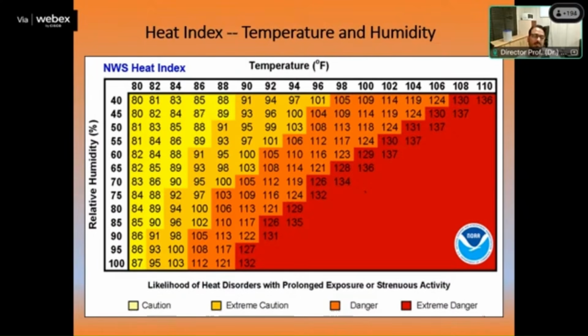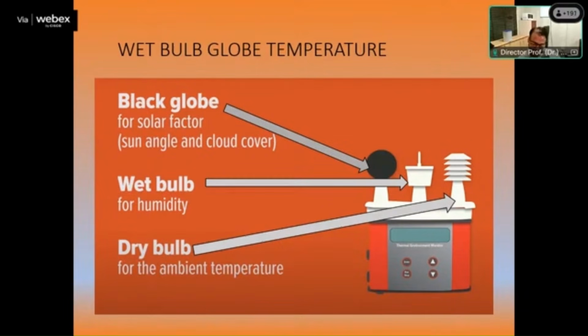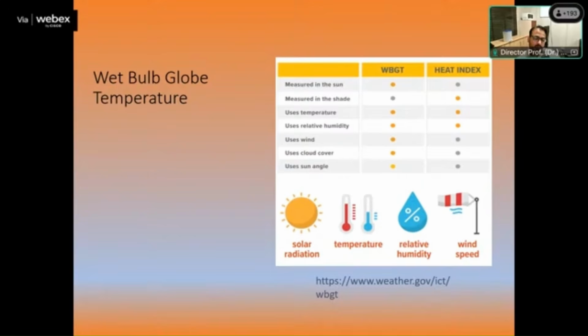But if you extrapolate it on the y-axis, at 90 percent relative humidity, this 90 becomes 122, which is 50 degrees centigrade. So 32 at 90 percent humidity becomes 50 degrees centigrade for human perception and human health. So we always should factor in not only the heat, but relative humidity, air velocity, and radiant heat also. And this is the temperature measure, wet bulb globe temperature, which measures all 4 and gives us a composite value, which is much more apt insofar as effects on human health are concerned.